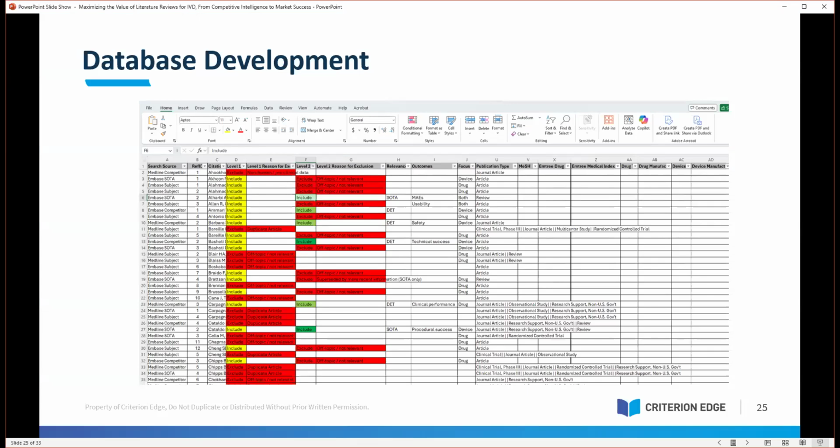So in a typical spreadsheet, this is an example of the type of spreadsheet and how we really do our screening process. What we like to do is I actually will go to some of these other headings that you can download when you have a PubMed search or an Embase search. There are all of these other columns that help with the indexing of the article. So AI can be useful, but sometimes we forget some of the really basic information that could be out there in these databases that we're not really taking full advantage of.